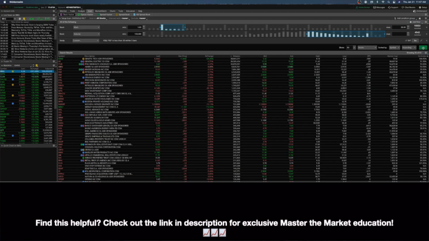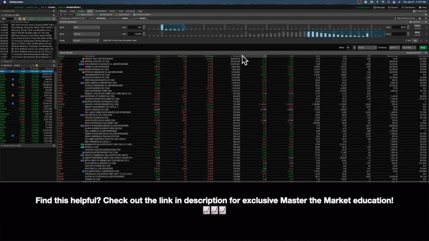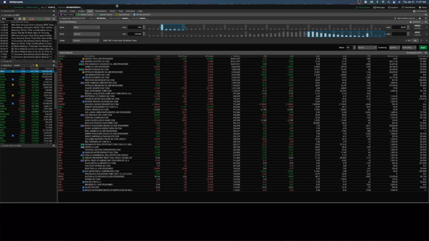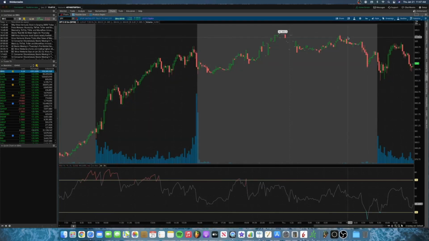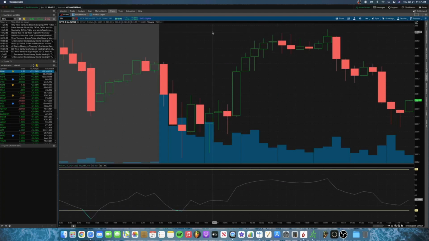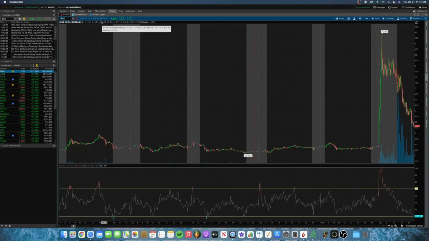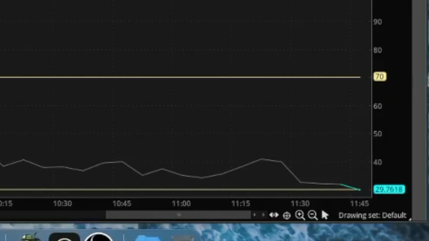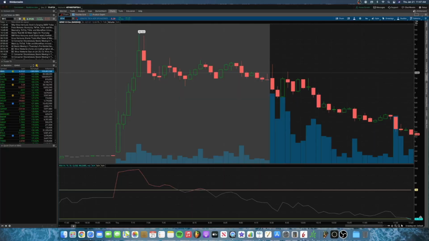And now these are all of the stocks that meet that criteria. So if we search for Gene now, because that's the number 1 stock that popped up on this scanner, we should see that the RSI sometime within the past 5 bars was oversold, being less than 30. And you can see that right now the stock is actually oversold. Its RSI is at 29, and because of that, we know that this is potentially going to bounce back up in the near future.